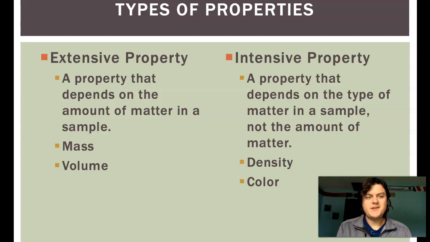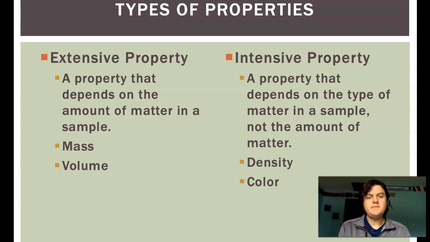Now, hopefully, intuitively, you recognize that the amount of energy required to raise the Statue of Liberty by 1 degree Celsius is going to be significantly higher than that of a penny, even though they're both made of copper. So that is an extensive property. It depends on the amount of matter.